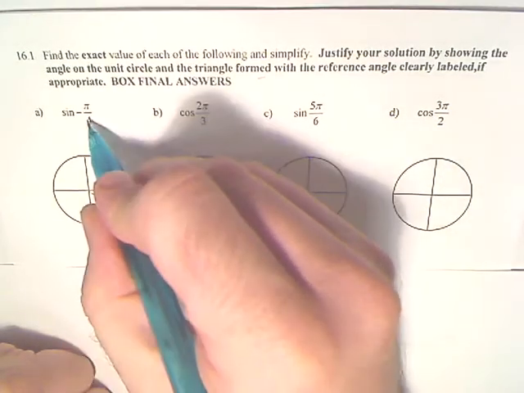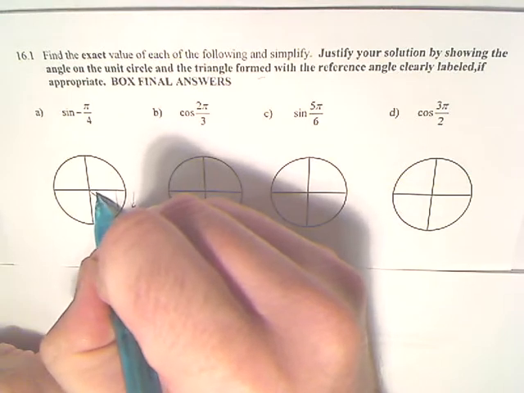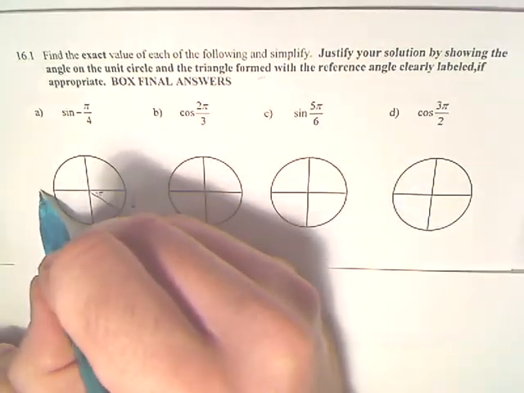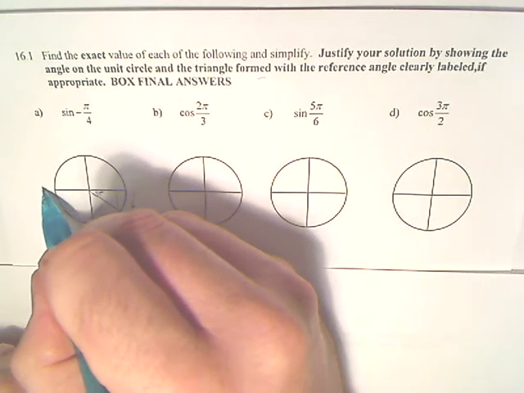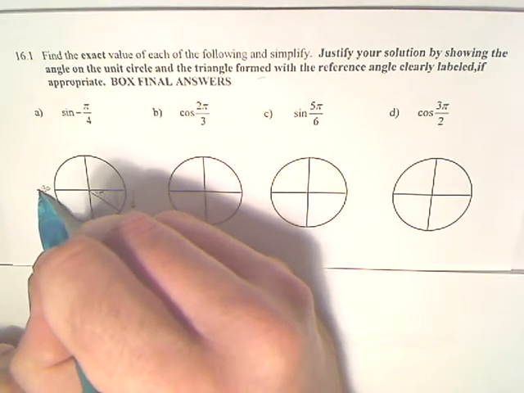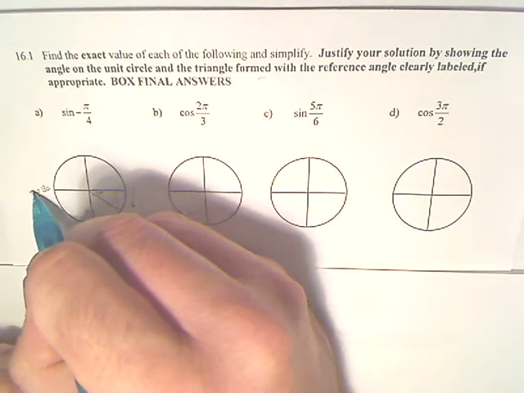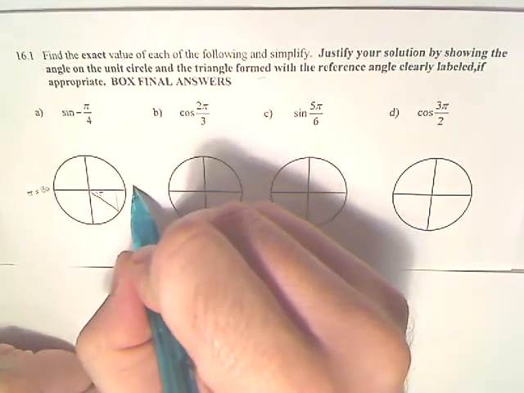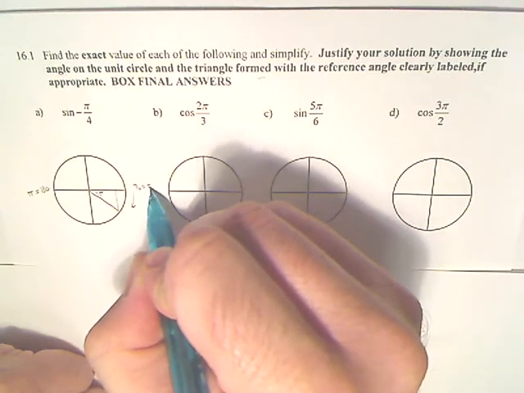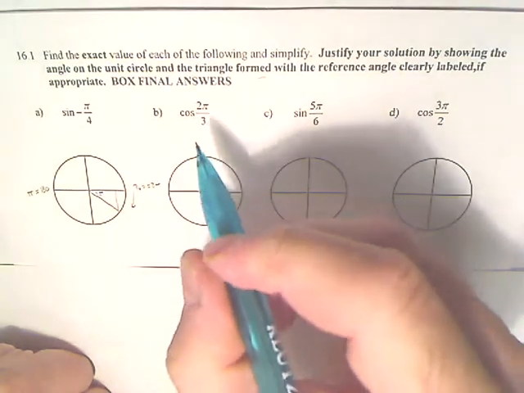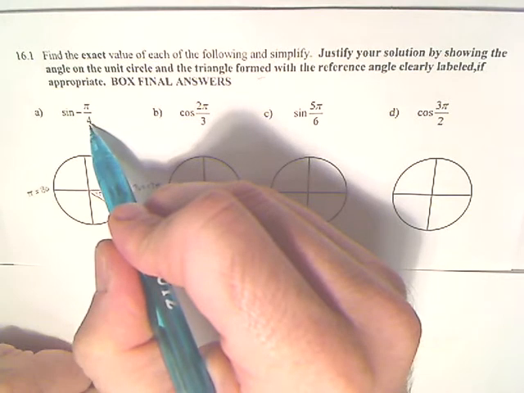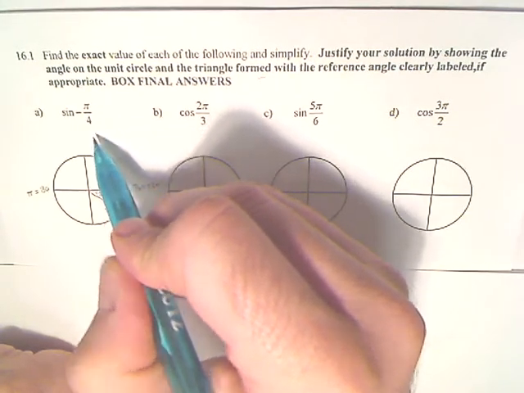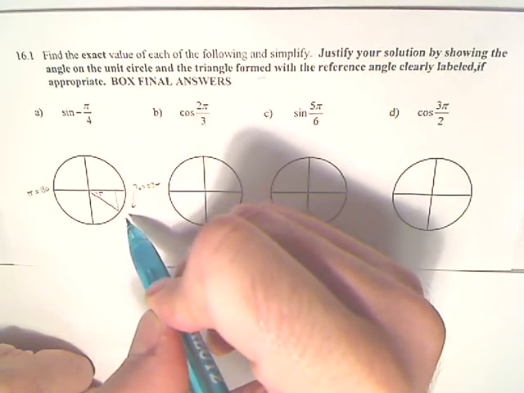where this 4 tells us that it is 45 degrees. Now, quickly, if we recall, halfway around the circle is 180 degrees. 180 degrees is the same as pi. All the way around the circle is 360 degrees, or 2 pi. So, pi over 4 is like saying 180 divided by 4, or 45 degrees, in the clockwise direction.